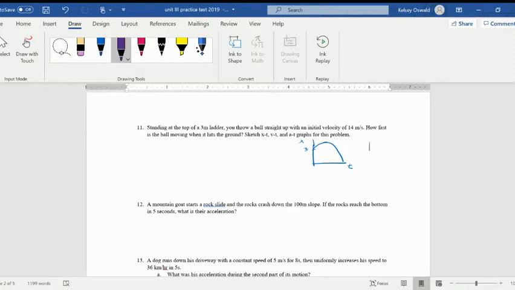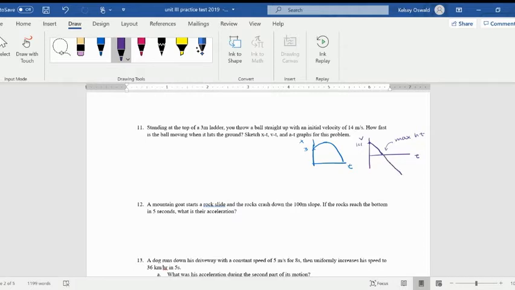To show this in our velocity time graph, we want to show that we start with an initial positive velocity. So our initial velocity was 14 meters per second. Since we said as it's moving up towards its maximum height, it is slowing down, that means our velocities are getting closer to 0. And it's at that max height that our ball stops and has a velocity of 0. After that max height, our ball is going to change direction and now start moving down, or in the negative direction. So now our velocities are all going to be below the x-axis.